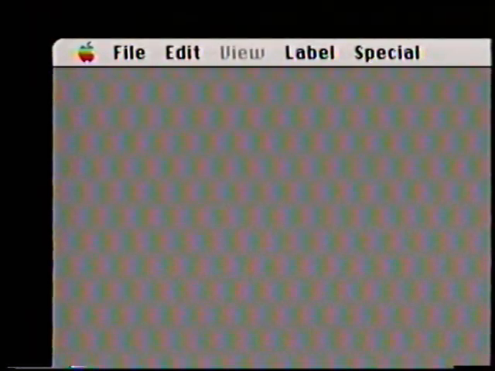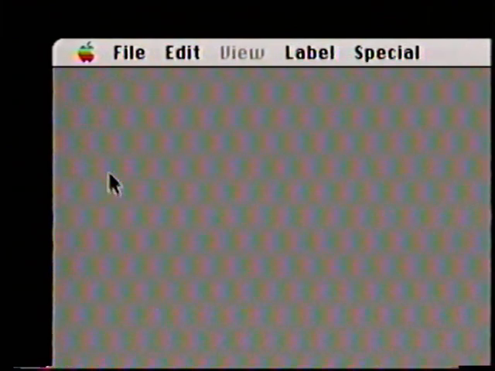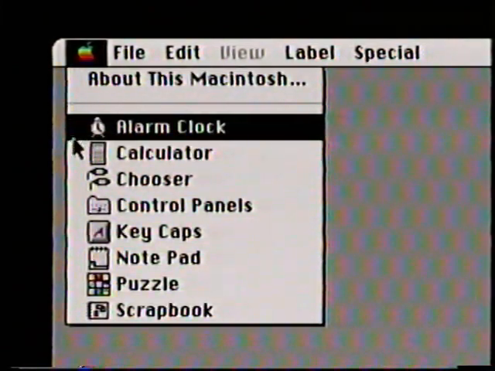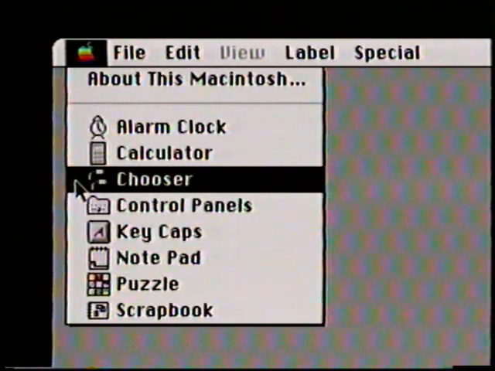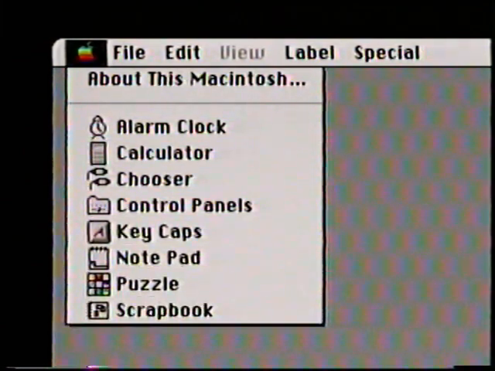The Macintosh operating system uses a number of special programs that add to what the computer can do for you. One type of program is the desk accessory. You can find these DAs in the Apple menu. Here you see an alarm clock, calculator, Chooser, Control Panel, and a whole bunch of others. Applications such as commercial data recovery and optimizing packages will add partitioning DAs, text locating DAs, and many more. DAs are also listed in the System folder.